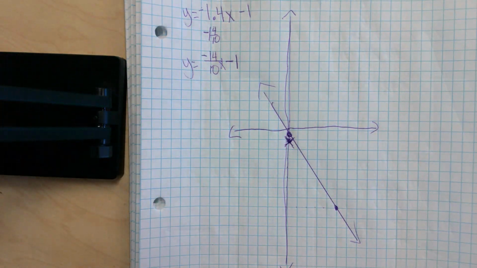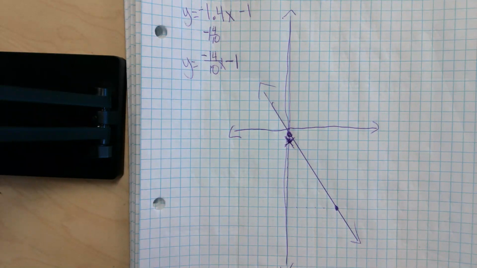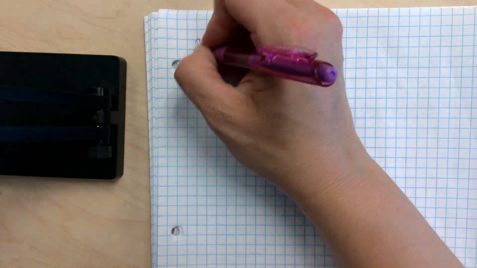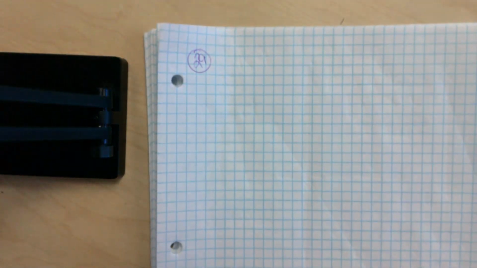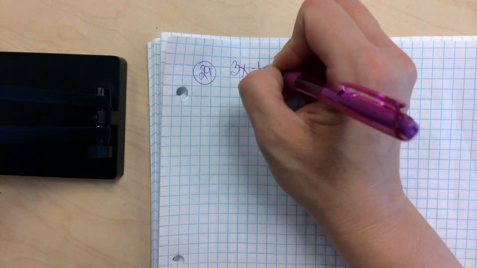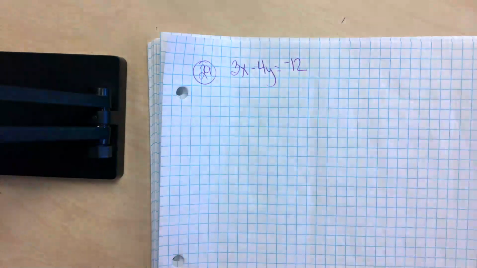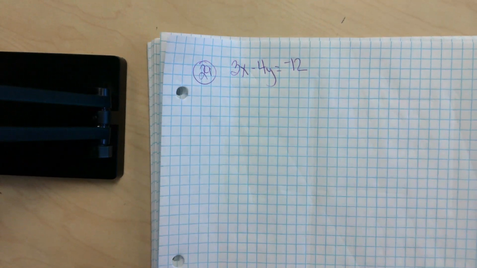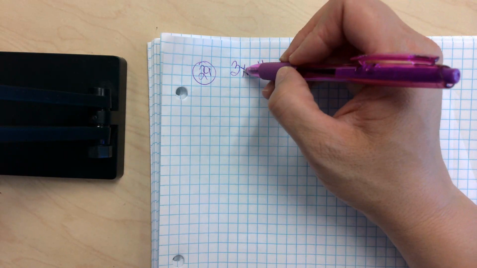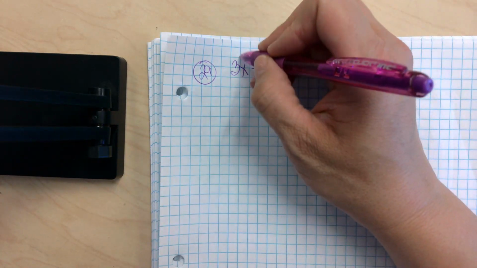All right, last one. The last two sections say, so this was 28, so you would label that. 29, 30, and 31 say graph using X and Y intercepts. It does not say or convert. So you have to use X and Y intercepts. 3X minus 4Y equals negative 12. What would I do to find my intercepts? Okay, so I could put a 0 in for Y to find X and a 0 in for X to find Y. Or I could do this.